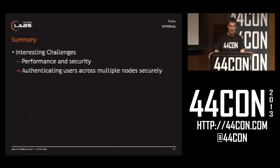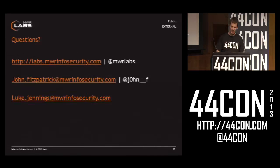And there's some really good work going on at the moment by various people working on different projects. Torque is a good example. They've implemented their TRQ Auth-D, which is a nice step up from what there was before. You've got things like Munge, which are great controls for authenticating users. So there's certainly good stuff being done. It's just perhaps they're working a little bit in isolation, and perhaps they need to think about the wider system rather than just their small contained component. It's definitely an interesting place to play about with stuff anyway.